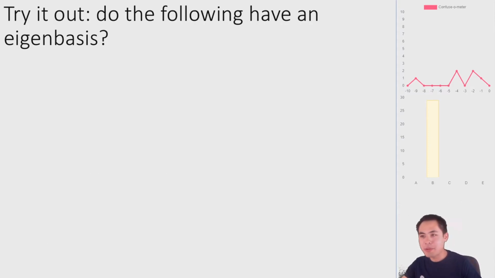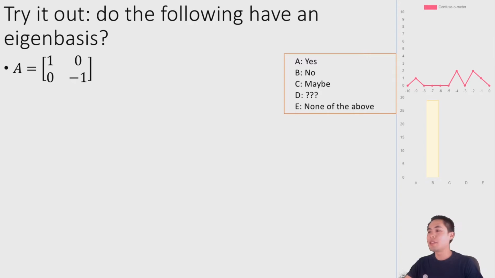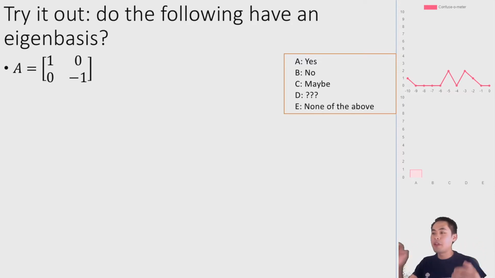So I had this example last time, and it was the reason we did this lecture, because people were really confused. But let's try this out again. So does this have an eigenbasis? If you find the eigenvectors of this, are they linearly independent? So remember what we just said. If you have different eigenvalues, then you have to have linearly independent eigenvectors. And this is a diagonal matrix, and therefore the eigenvalues are just 1 and minus 1.